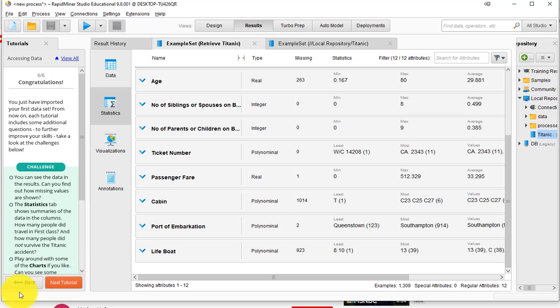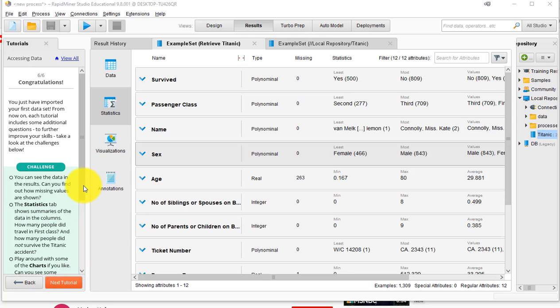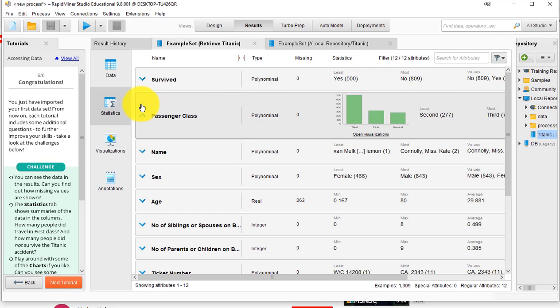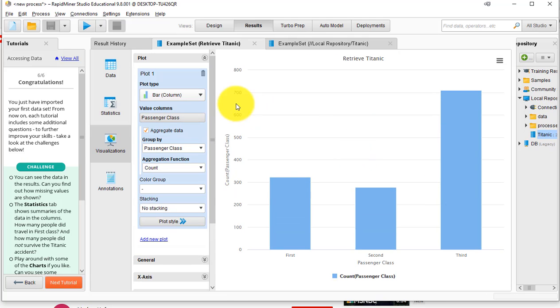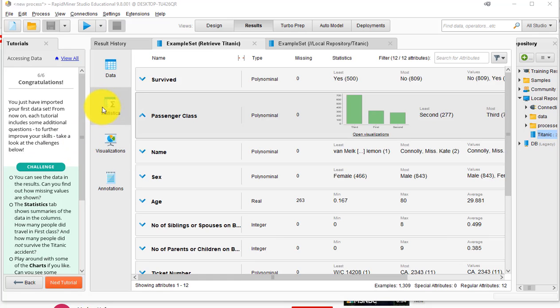So we can look at this, and we look for passenger class. There are many other variables here, but this is the one we want. We can scroll through and look at it, but we might also click this and see what happens. Okay, and then we get a kind of visualization. You can open visualizations, and you get other visualizations, where you can change it to something else. But let's close that by clicking on Statistics again.